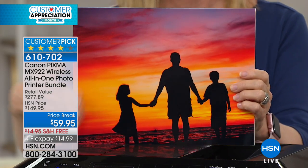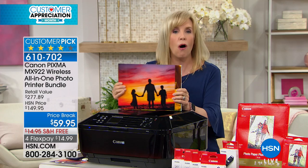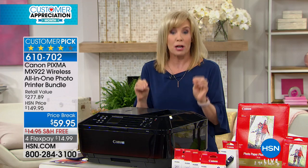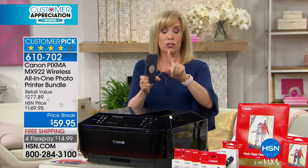You can boost the color, so if you like to put filters on anything, you just print it out. It has all the wireless features. We're all on our phones, working from our phones and tablets and computers. If you've got a student, they can print — they can take a picture, they can go to school, they can be scanning right from their phone.